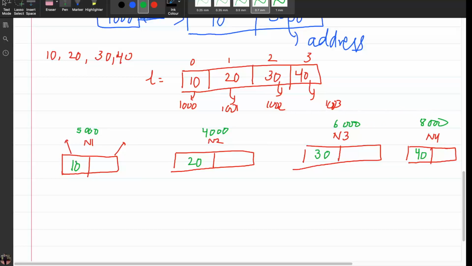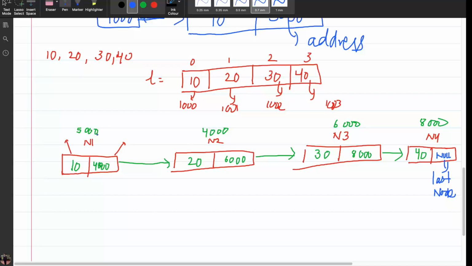Like this. So in node 1, whose address will be stored? Node 2. So 4000 will be stored here, and node 1 will start pointing to this, simply, because this is the reference of the next node. Then node 2 will point to node 3 because it will store the address of node 3. Node 3 will point to node 4 because it will store the address of node 4. Node 4 will not point to anyone because it will contain null as the address, because this is the last node. So its address will be null.